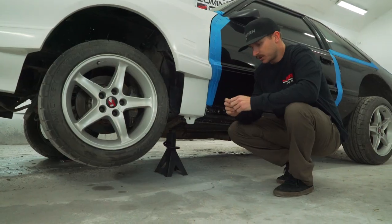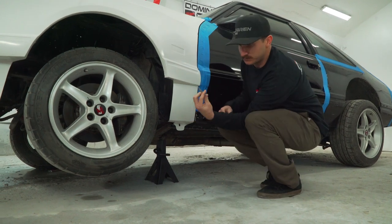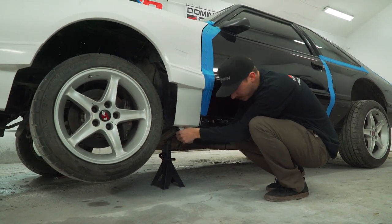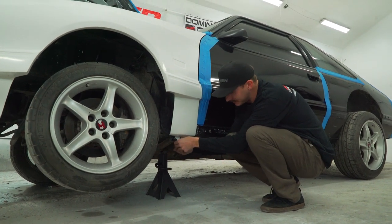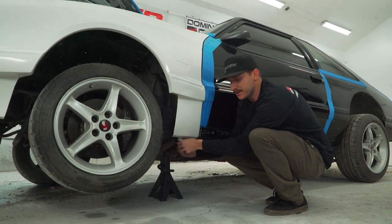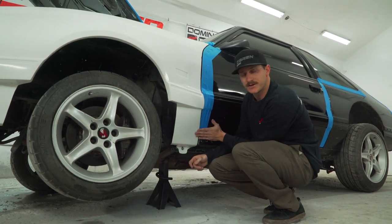So on this car here, it has a frame stiffener on it, so it doesn't have the factory hardware anymore. This is what this car had, so we're gonna put back in there. But you're gonna put this nut and bolt all the way through. And sometimes, especially on these Foxes, you're gonna have issues with this bottom pinch weld, to where it might need to be shimmed to get the fender to line up with the door.